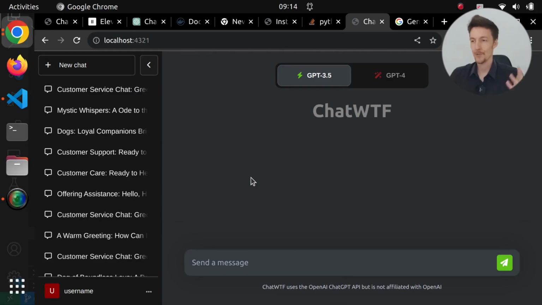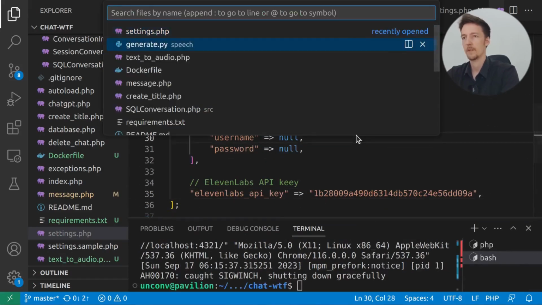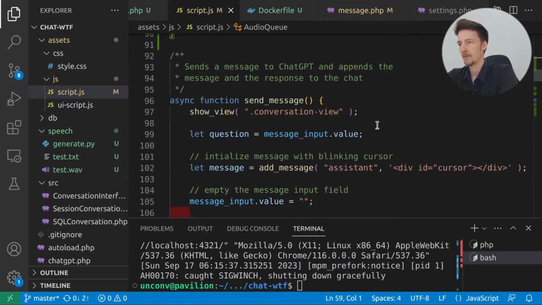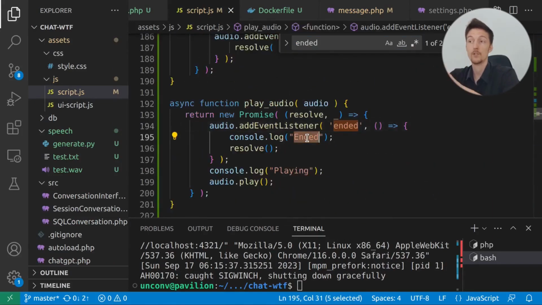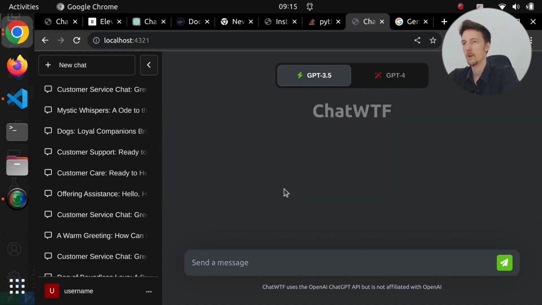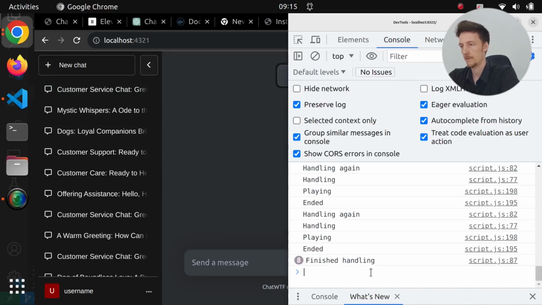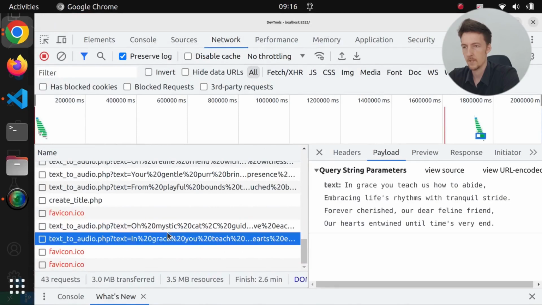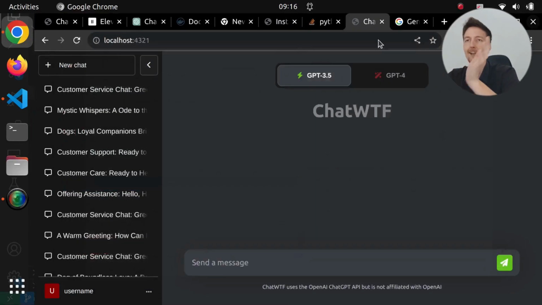But at least we got the Docker file working. So now we can create a Docker image of this and then we can just connect to it and we can have multiple requests at the same time. Now, did I have some debugging in my script.js in the ended part? Yes, it should say ended when the audio has ended, and it says playing when it's playing. So what we got here, if I didn't close it, wait a minute. I saw that there were the same thing many times. Oh, this is the old one. Okay, I closed it already.